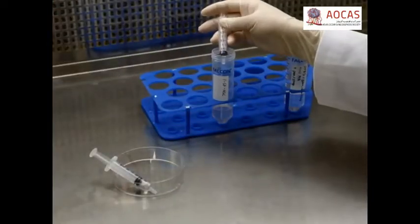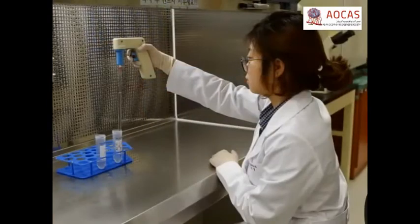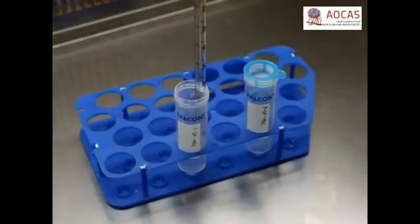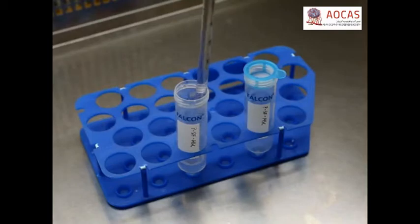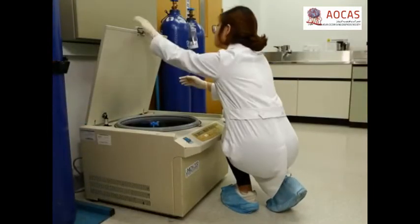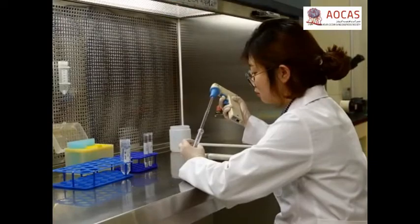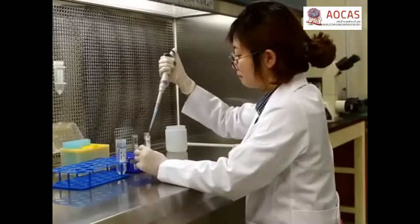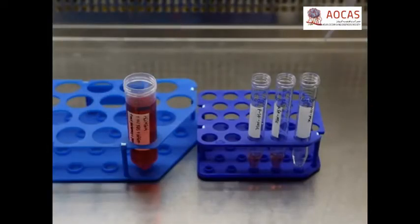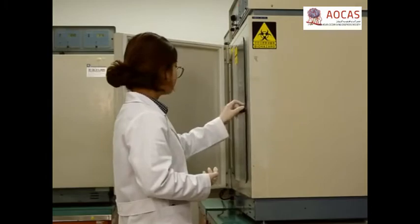To isolate the cells from the synovial fluid, dilute the fluid with an equal volume of DPBS in a 15-milliliter conical tube at room temperature. Next, remove the debris by filtering the dilution through a 40-micron nylon cell strainer. Then, add 10 more milliliters of DPBS and centrifuge the suspension at 400 G's for 10 minutes at room temperature. Next, discard the supernatant and wash the cells 2 times using DPBS. Resuspend the washed cell pellet in 2 milliliters of ADMEM, then proceed with culturing the cells as demonstrated with the bone marrow MSCs.